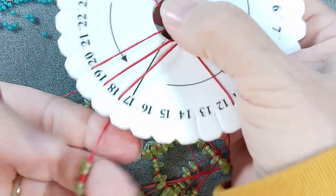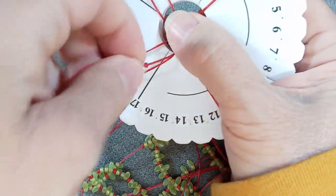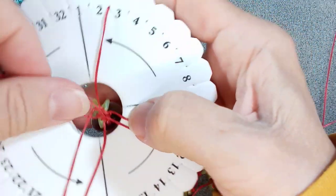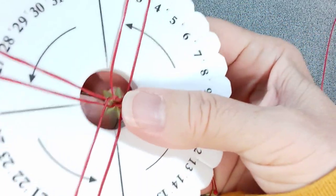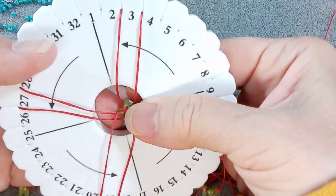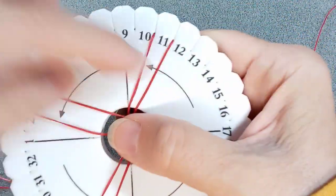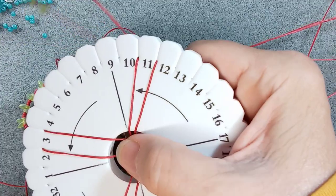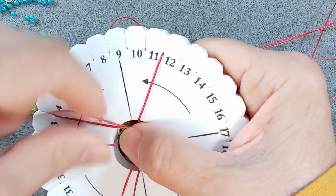Grab the one at the 17, and it's going to be a bead. And push that all the way down. Get it in there. And put your thumb and close it off like that. So that's what we have so far. I'm going to turn and I'm going to just bring this strand down. I will bring the bead down with it so I don't miss it. That would suck if I went to start it again.